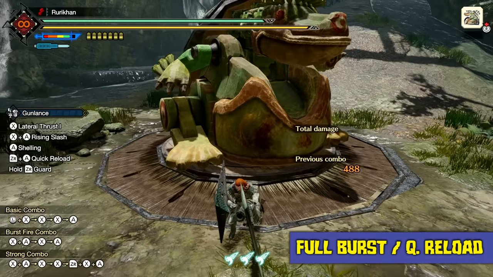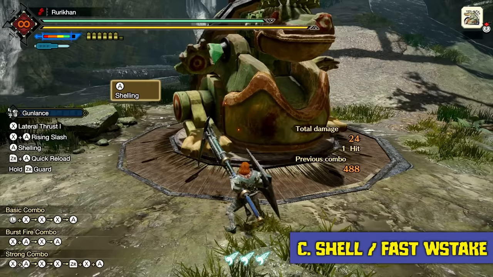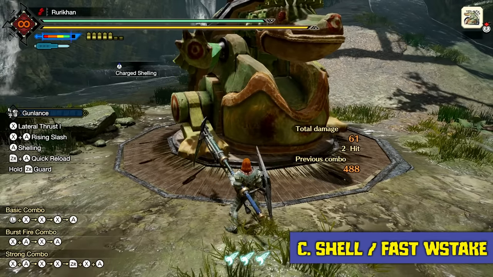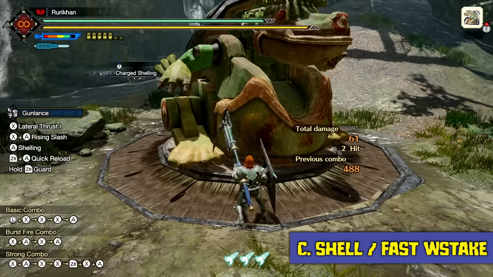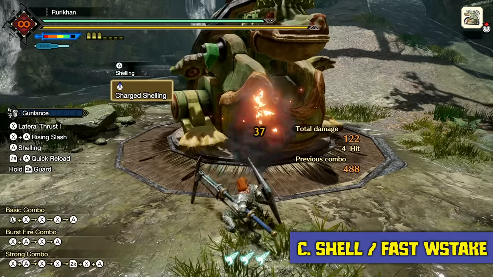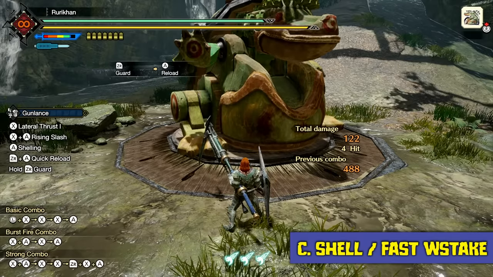So there's a thing called charge shells. Charge shells just basically means instead of shelling by pressing the button, you keep the button pressed, and it will charge it, and then eventually shoot out. And notice that that particular shell did more damage. So regular shell, 24 damage. Charge shell, 37 damage.